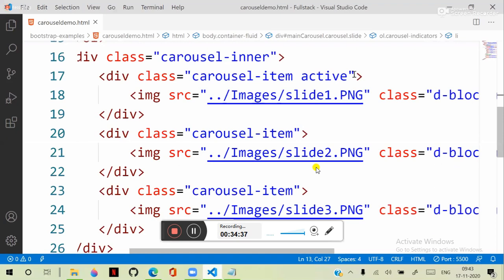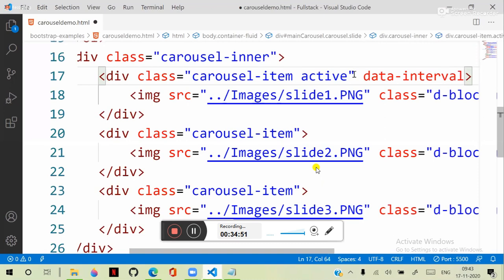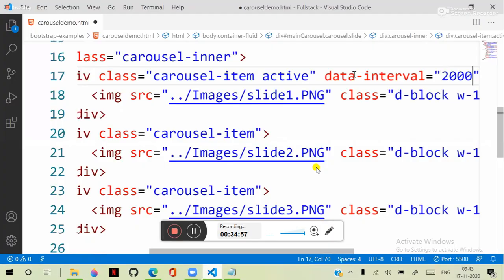How do you set the timing? It's very simple. You have to use the attribute data interval. I am writing here data interval equal to 2000 milliseconds. That means the first will be 2 seconds.